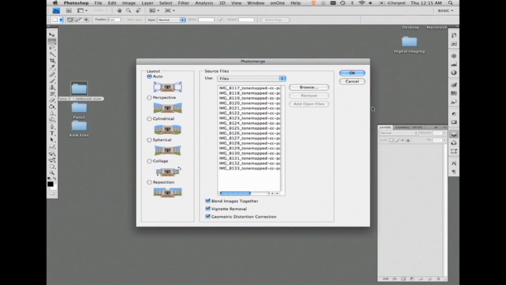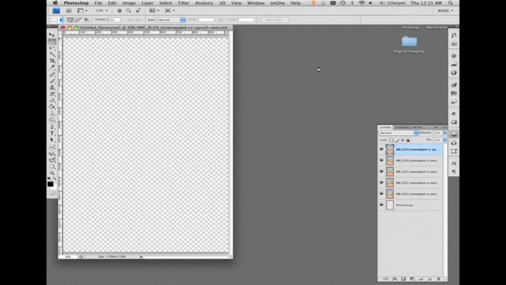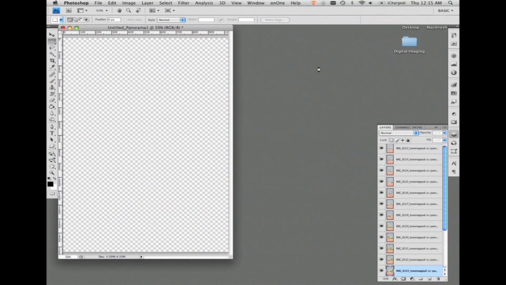Just for reference, 17 21-megapixel images with this MacBook Pro with 8 gigs of RAM took about 15 minutes to create the panoramic. So for the sake of doing this video, I figured it would do exactly what I needed as far as demonstration purposes and make things a whole lot quicker.